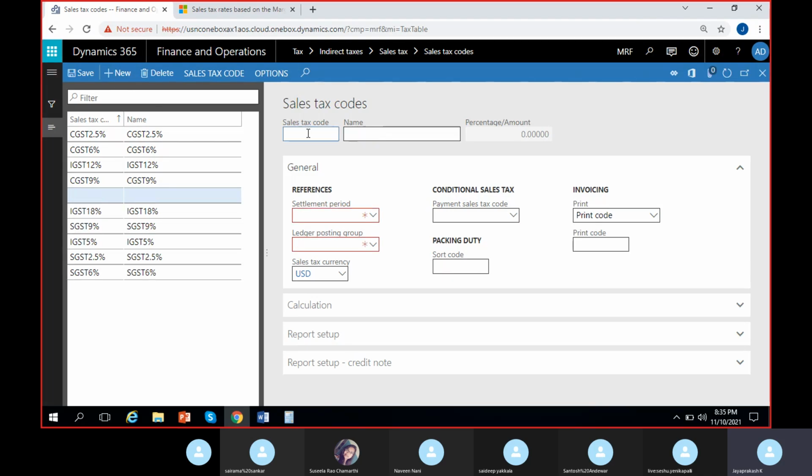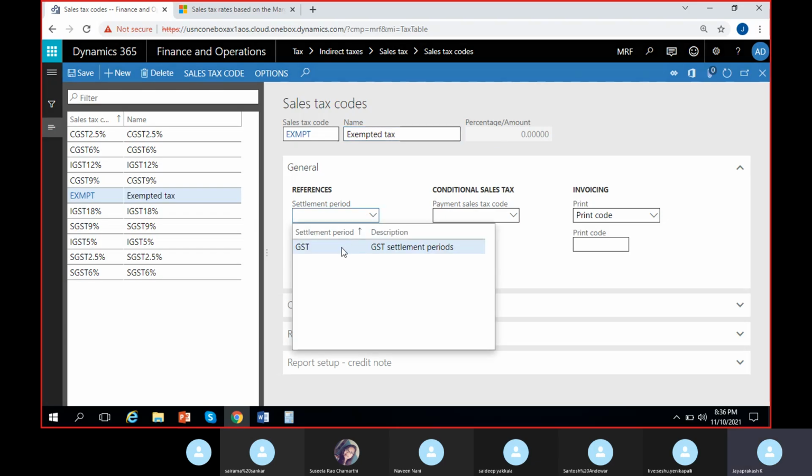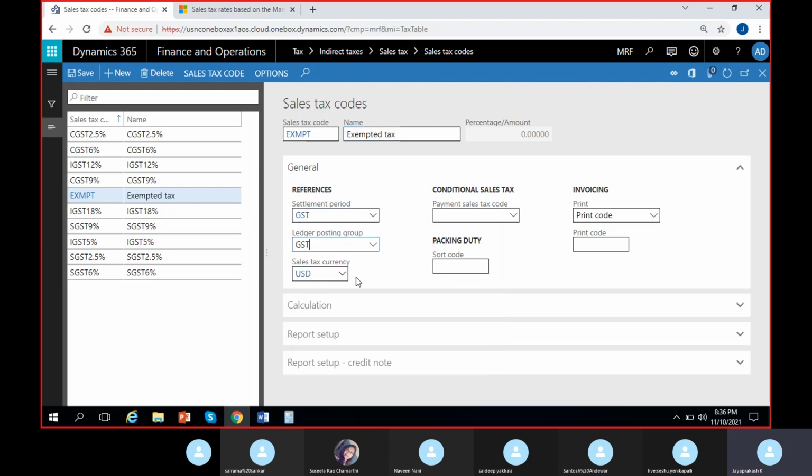I'll just create one, and give it as exempted tax. I'll give the settlement period again since it's compulsory, and the ledger posting group also, but the percentage amount I'll leave as 0 itself. So this is an exempt tax.